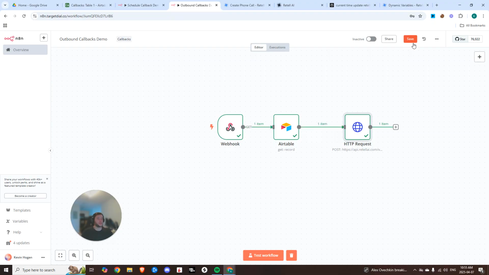So now you can schedule callbacks for whenever you want. So this is just a super simple functionality, but it explains the power behind callbacks because in my experience, there are a lot of calls that end up being callbacks. And it just takes a little bit of the load off of your team having to go and place those repetitive outbound calls. With this, you can schedule as many callbacks as you want.